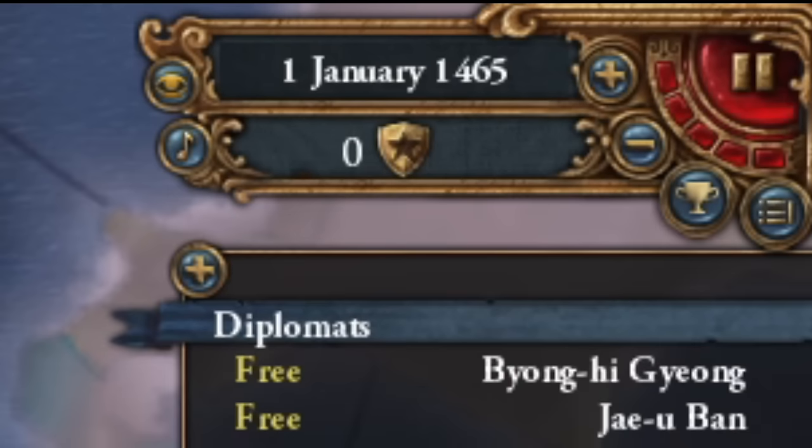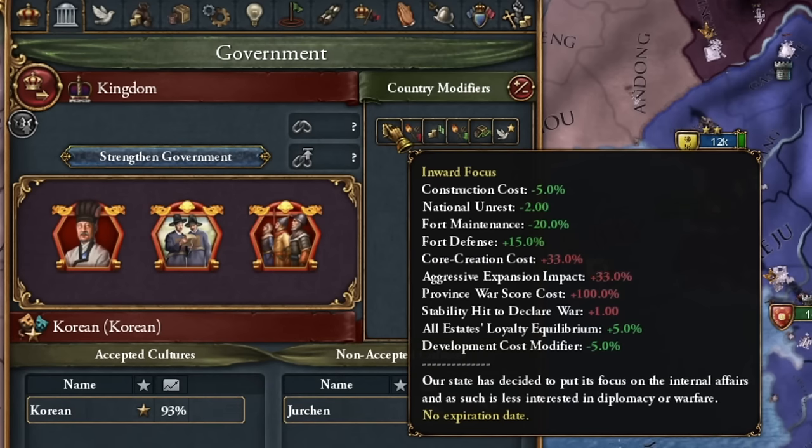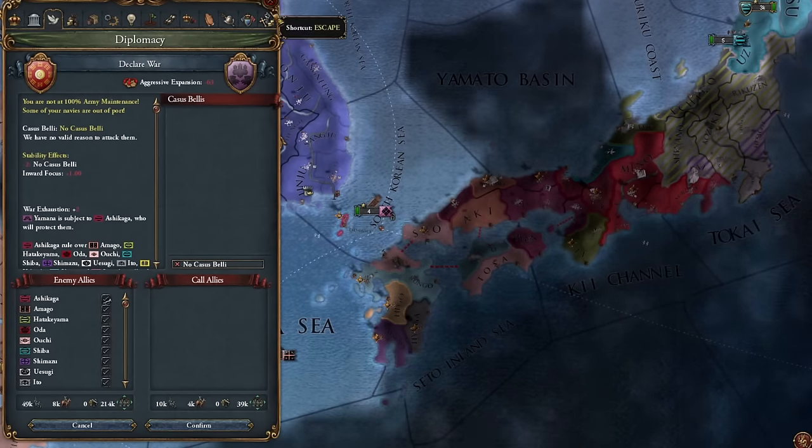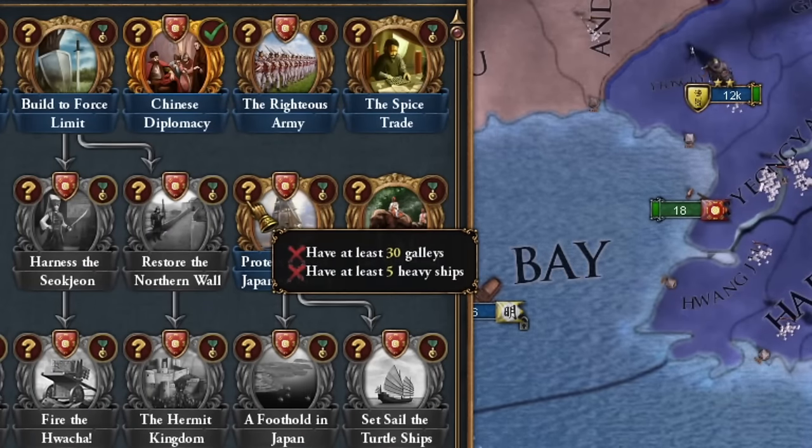6 more years. In 1465, I could change my focus to something else. But for now, I've decided to keep it since I'm almost ready for war with Japan. Almost, because I still don't have a well-developed fleet, which I need to expand to roughly this size.